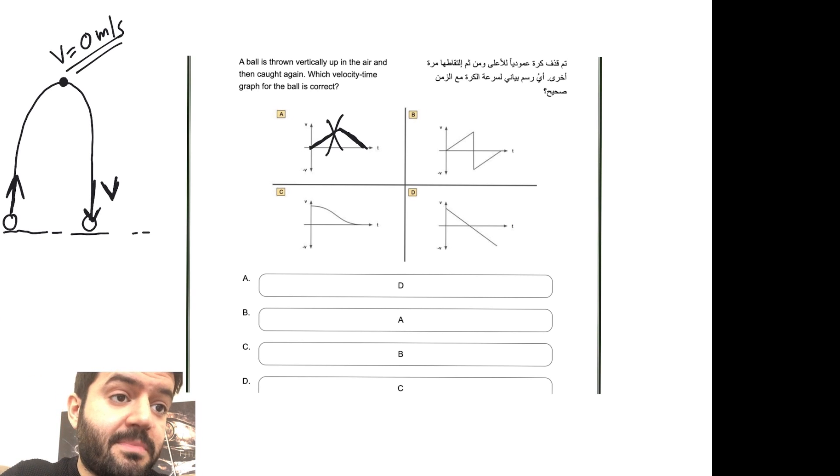On the other hand, question B, let's say we have the same case as well. The velocity is going up, then all of a sudden we flip and we go down, we go up again. Now the slope is positive, so how would that look like in real life? The ball is going up increasing the velocity, then goes back down, then goes up again. It's not realistic, it doesn't work that way.